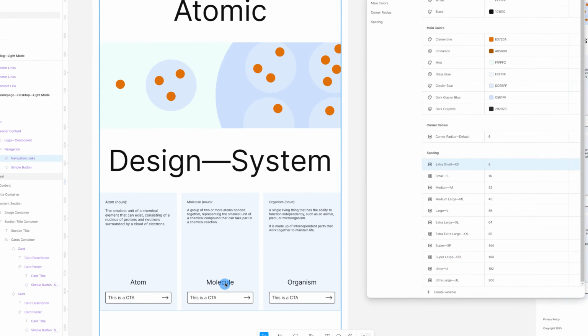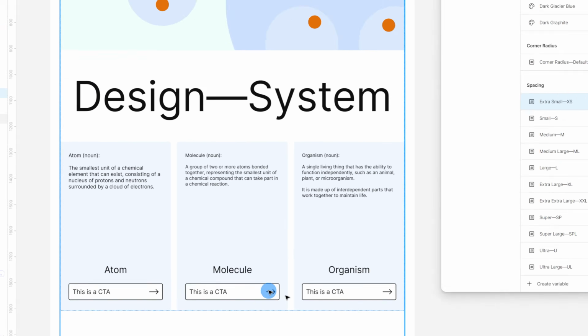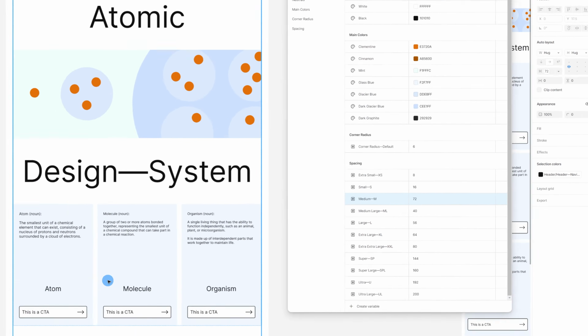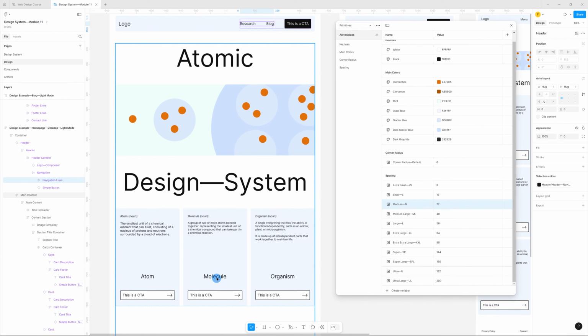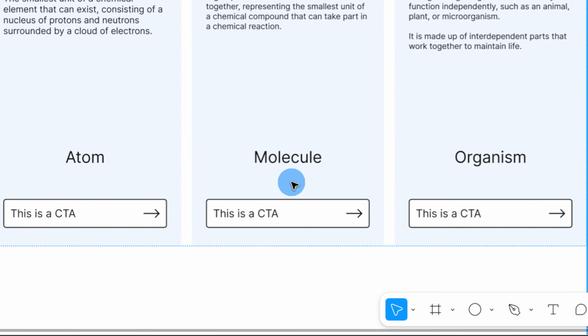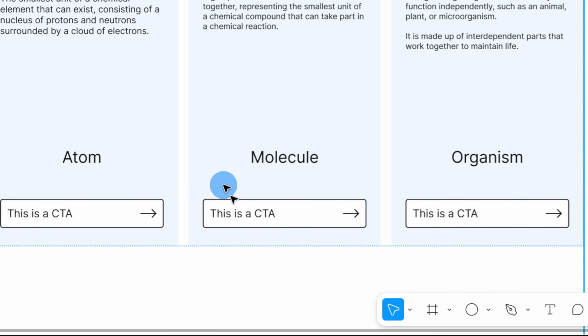Now let's say we want to change the space between the title and this button to 72 pixels. So we change it here. And what happens is that this space changes, but then this space also changes, and we don't want that. We only want to change this space. What we have to do is create a unique alias for this space.